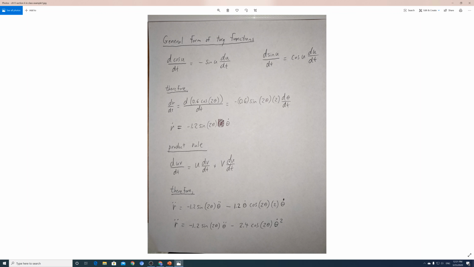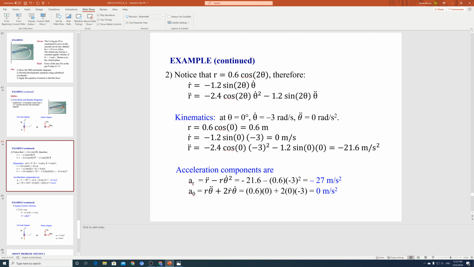In this case, if you're following the substitutions I used in this form, maybe I should have used something different than u. I kind of reused it here and here. You can recognize this maybe as w, or some other variable. So when you do that derivative, you're going to end up with another 2 times the first time derivative with respect to time, because I'm just doing the derivative of this thing right here, 2 theta. Then when you multiply 1.2 times 2, and then theta dot times theta dot, you come up with theta dot squared. So this basically gives you an idea of where this comes from. When you see this form of these equations, that gives you a little bit of an idea. I filled in a few of those details.